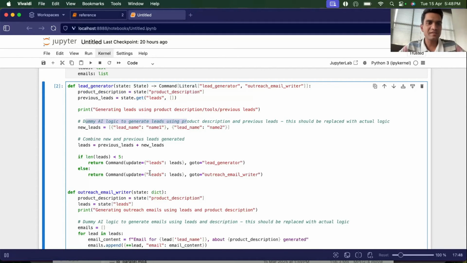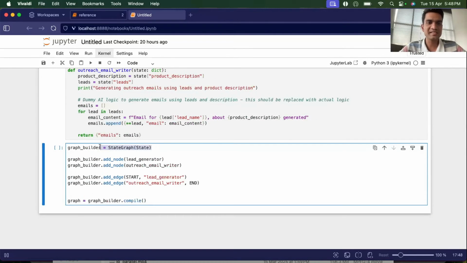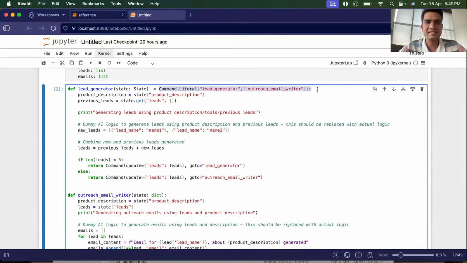So once we have all this logic of agents in place, we can actually build the graph. We'll use the state that we defined above, and we'll add these two nodes. So our graph only has two nodes, two agents, a very simple graph. And we only add two edges. First is from start to lead generator, and the second edge is from this email writer to end. We don't add any edge from lead generator to outreach email or lead generator to itself, like how we do normally in a normal graph in previous videos. That's because we have already defined this return type Command here, and LangGraph should take care of this.